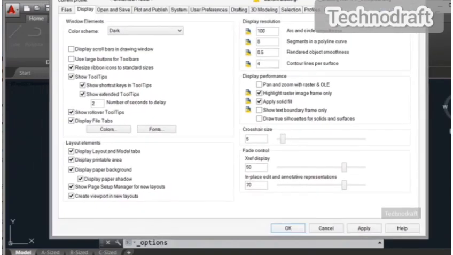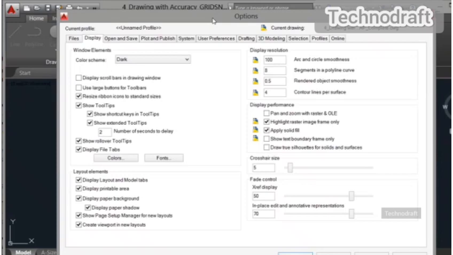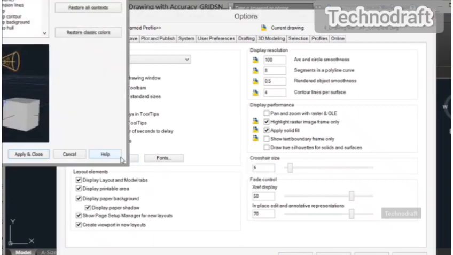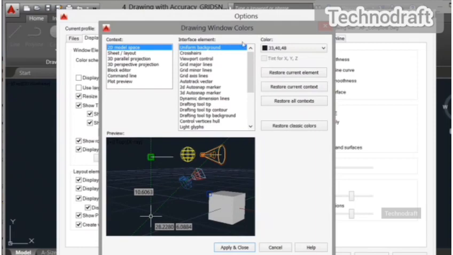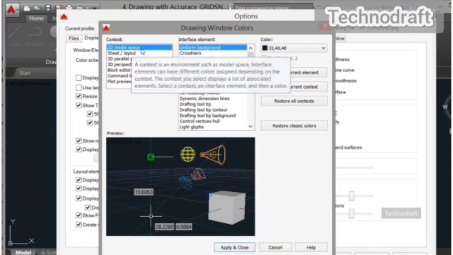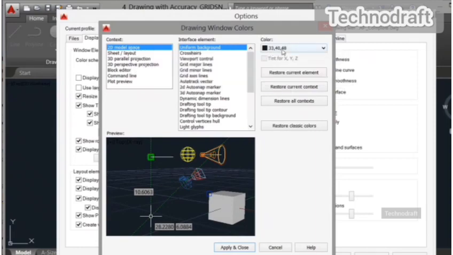The grid itself you can just about see. I'm going to right click here and go to Options, and a little trick, I'm going to show you the options dialog box. Now this is a big dialog box, by the way. I'm going to go to the Display tab and go to Colors. Here again is another big dialog box.